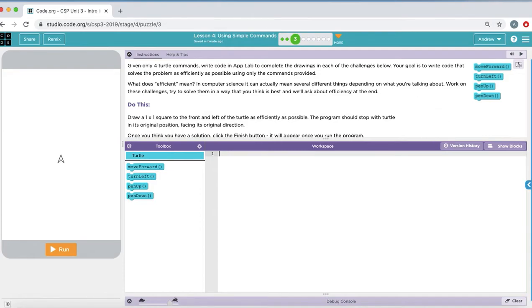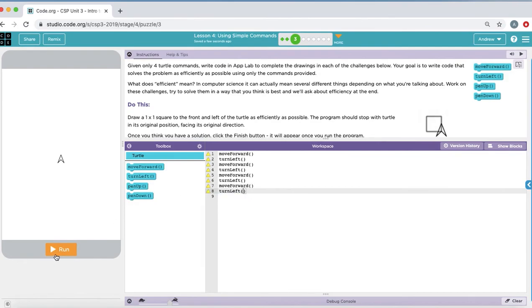So if I'm doing this, I might type out move forward, and I should be able to use the predictive text, and that worked. And so here in the parentheses, I can actually define how far I want it to move forward. I think there's a built-in amount that will work, but in the future, you'll have to consider actually writing in your own code there. So I want to move forward, and I want to turn left, and I want to move forward, and I want to turn left.